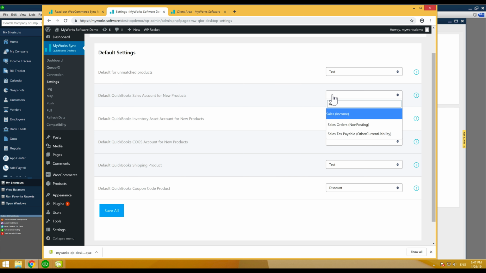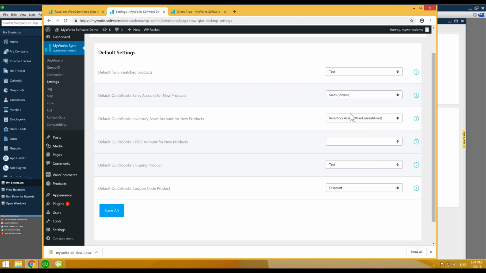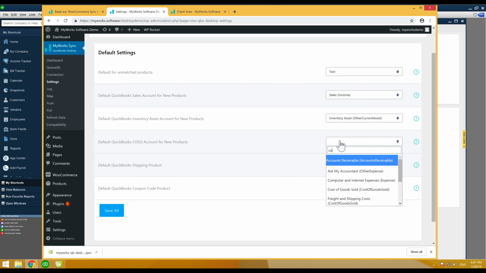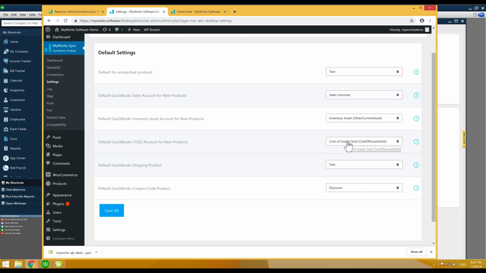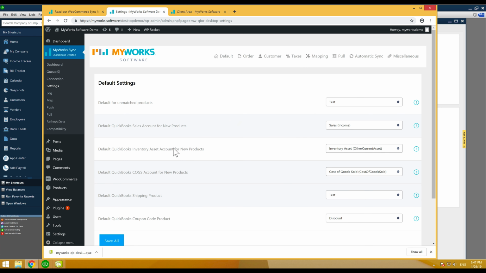So we're going to go ahead and set these. Normally this is set to, this must be an income account in QuickBooks, so we'll choose sales income here. The default inventory asset account needs to be an inventory asset account in QuickBooks. We'll choose inventory asset here. Normally both inventory asset and cost of goods are already going to be present in your QuickBooks company. And we'll choose cost of goods sold here as well. Now that these are all set, we can go ahead and hit save on the left. Now that this is saved, there's a few other essential settings to set, and we'll be all finished with setup.